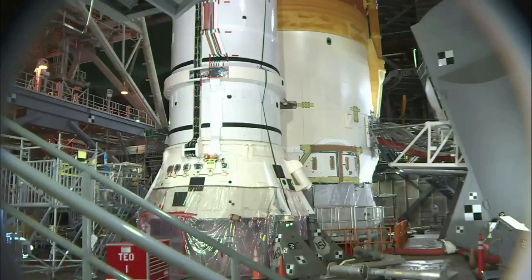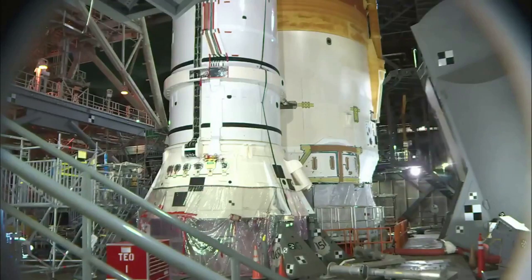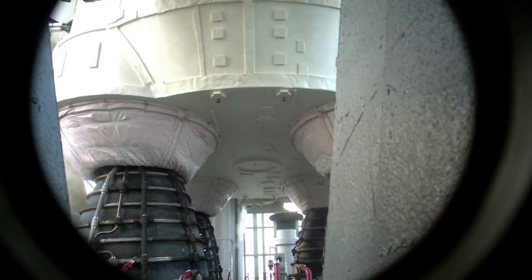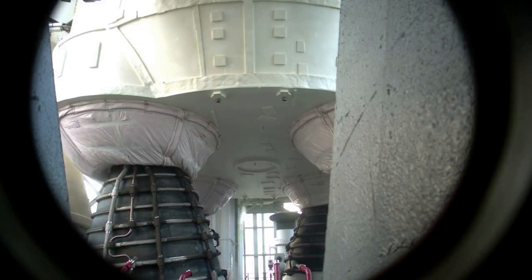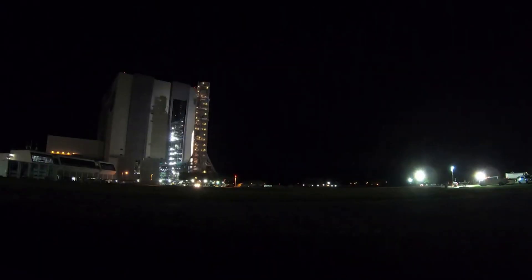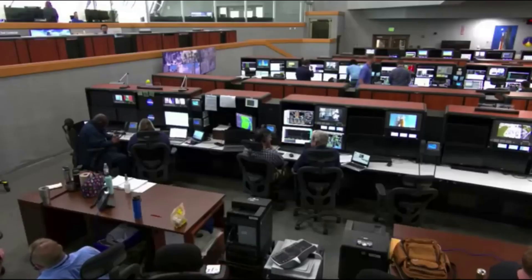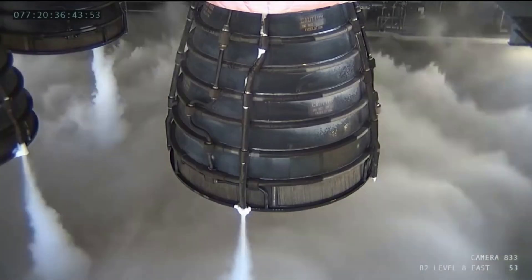However, it seems this test was only semi-successful, as a slight leak was still detected despite all the prior efforts to fix it. As of right now, the agency is still somewhat targeting September 27th and October 2nd for the upcoming launch dates of Artemis 1. NASA wants to go over more of the recent test data before confirming or shifting the next launch dates. Here I will go more in depth into the test itself, what exactly the result is, how it impacts the future of SLS launching, and more.